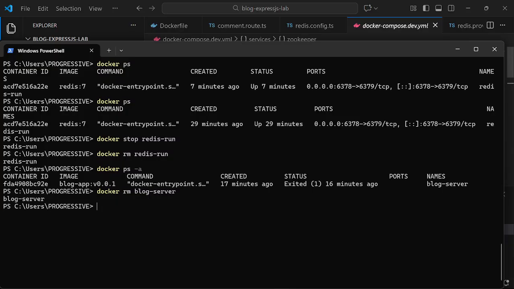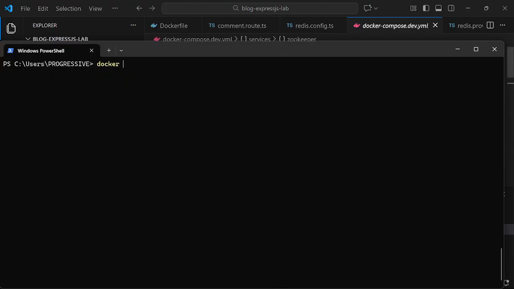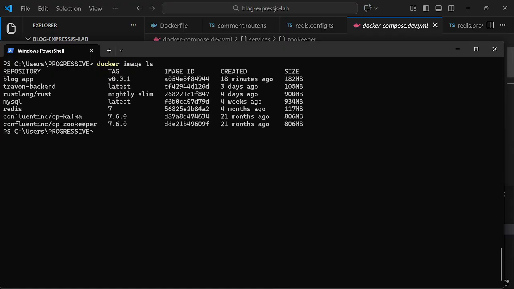All right, so let's see the images. What we have in image. Let's delete. Let's remove the blog app.